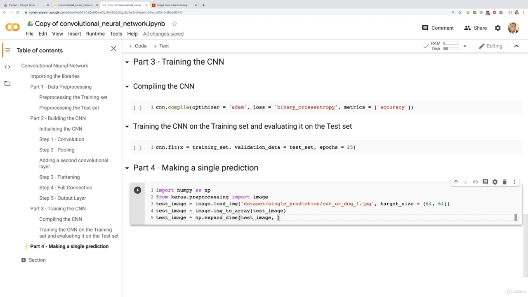And the dimension of the batch is actually always the first dimension. That makes sense. You give first the batch of images, and then inside each batch you get the different images. So it seems natural to have the batch as the first dimension. And to specify this, that's exactly what we need to enter here as this extra argument. And that parameter to specify this is axis, which we have to set equal to 0, so that the dimension of the batch, which we're adding to our image, will be the first dimension.